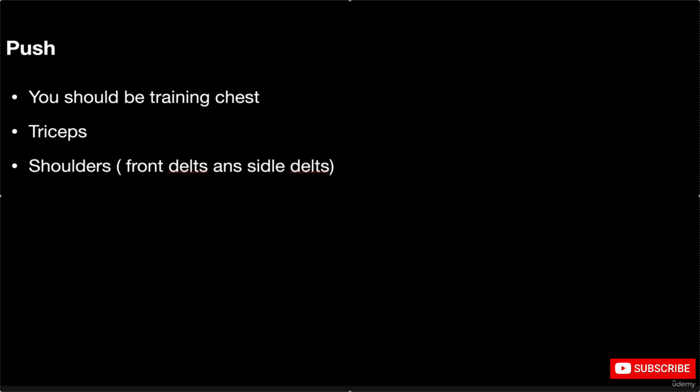So next, go for triceps. For triceps, as I told you, train 2 movements like tricep pushdown and tricep extensions. Those are really great. And for shoulders, you're going to hit side delts and front delts. For front delts, you don't need specific training. And for side delts, as I told you in the previous video, you spam the lateral raises for 5 sets. That's enough.